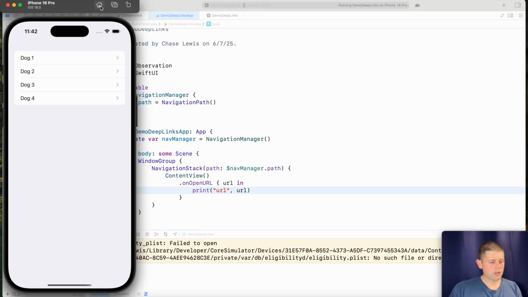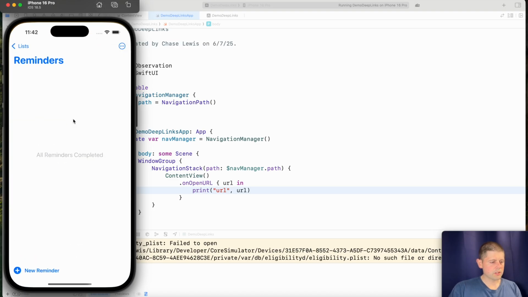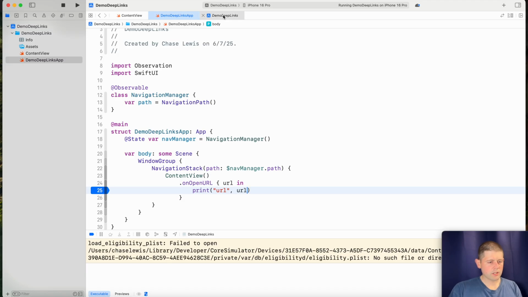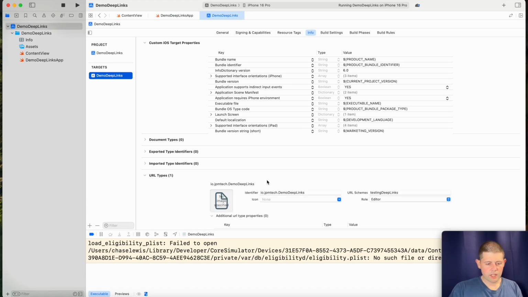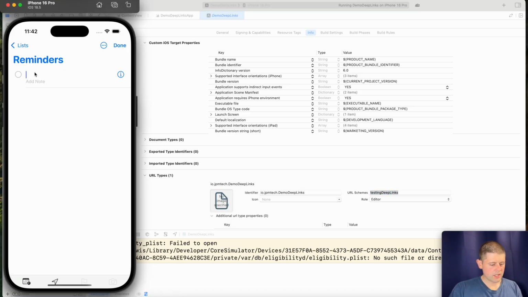So let's jump out of our app and go over into something like the Reminders app. And what we can do here is we can just add a really easily clickable link. So for example, we can go back to our demo deep link section here, and we could copy our URL scheme and add that to our simulator. And then we can say :/ and then we'll say dog/7, for example. And when we click done, you can see that that turns into a deep link. So let's go ahead and click on our deep link.